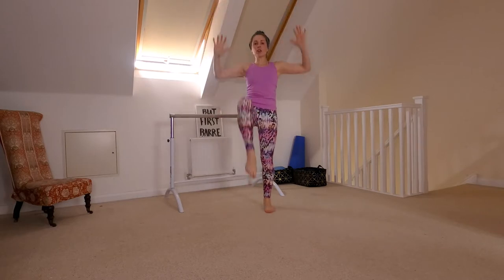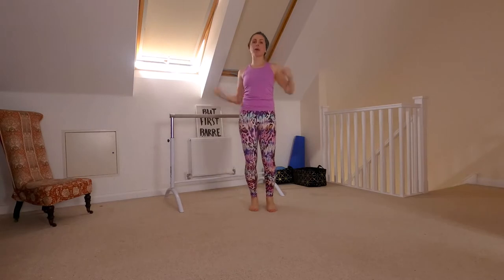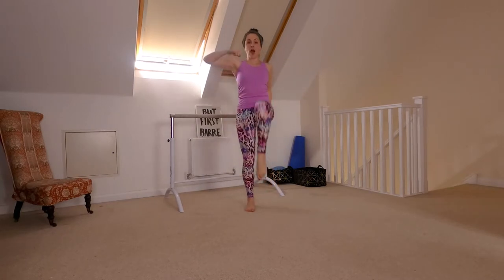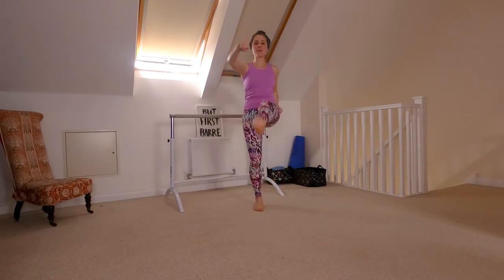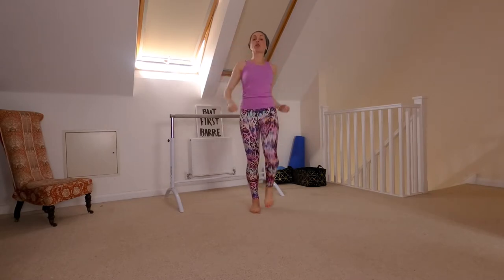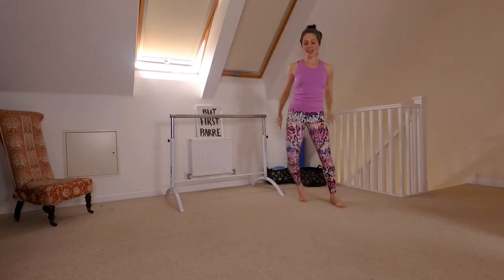Four, good. We're gonna kick and punch out. So we extend out and punch, warming up those hamstrings. Lovely guys, so you should start feeling that heartbeat start raising. We should start getting a little bit warmer. Press, we're gonna take it back to that side in four, three, two. We'll take down, press, arms, plie, down.